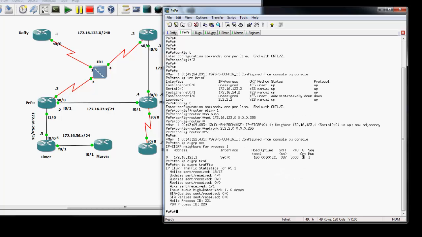That's going to give you a breakdown of the hellos, the updates, the queries, the replies, the acknowledgements, even your SIAs. So as you can see, everything on this end is looking pretty good. You're sending a hello, you're receiving a hello. You send some updates, you receive the exact amount of updates. And you're also followed by acknowledgements. The acknowledgements let the other router know that whatever information it sent over, I see it, I have it, and I can share it or reach that network.